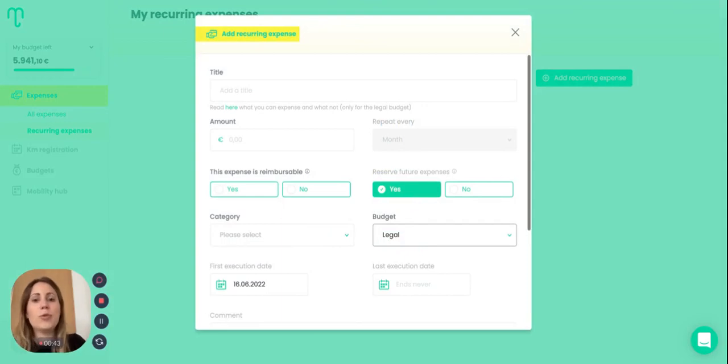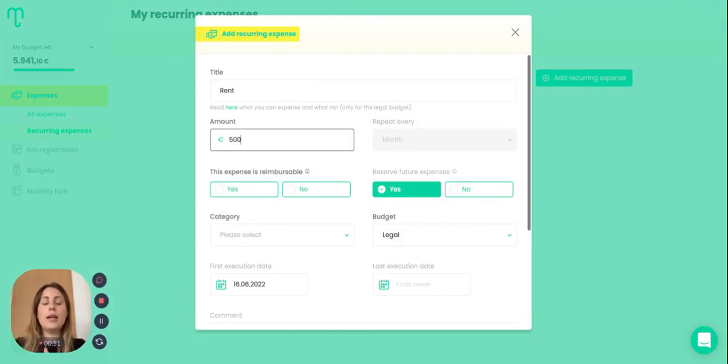The form looks quite similar to the unique expense form. So here I will add, for example, my rent. 500 euros a month, so I can go up to as high as my monthly budget, but of course I cannot overpass the amount that's in my contract. So if my rent on the contract will be 450, then of course I can't expense 500. If my rent would be 750 and I choose to only finance 500 of it, that's absolutely fine. It's a reimbursable expense because I'm paying for it and I want to be reimbursed.